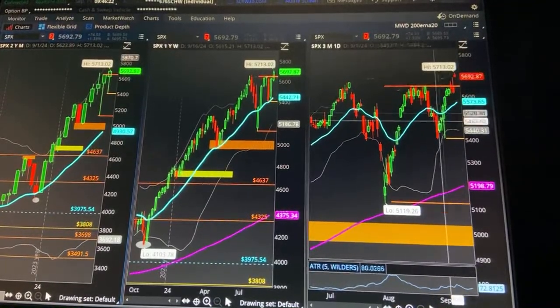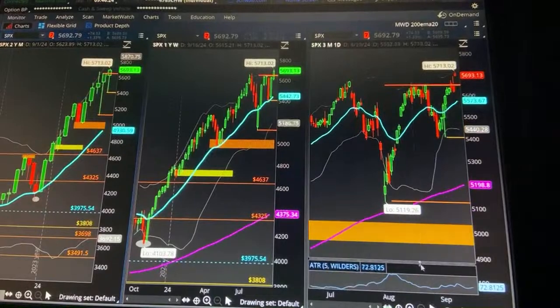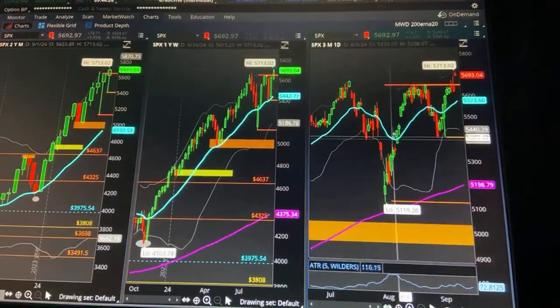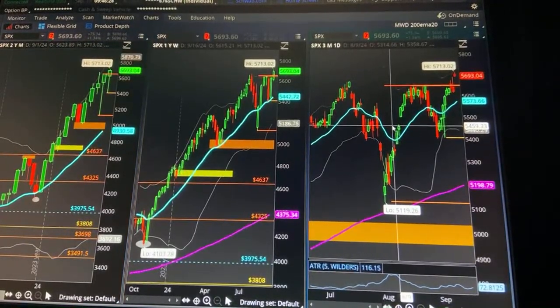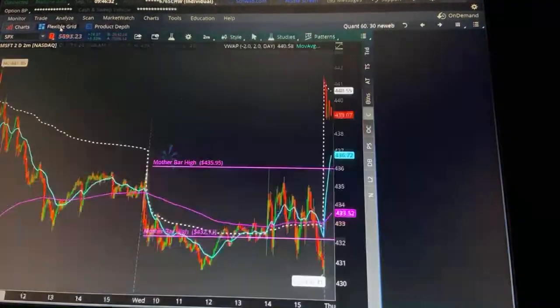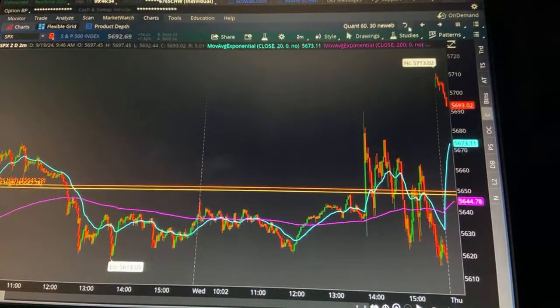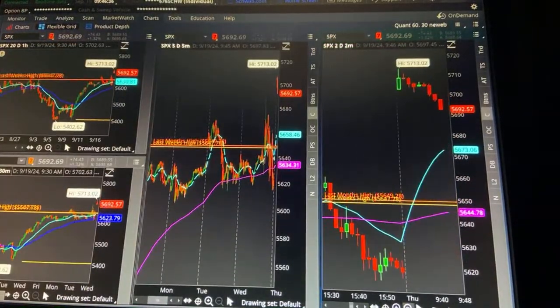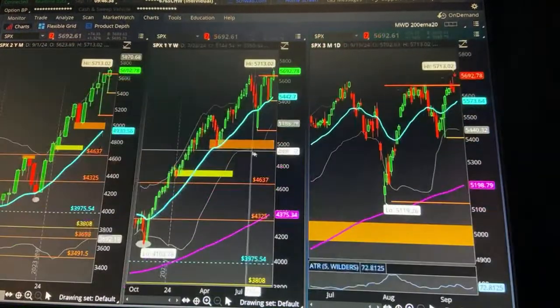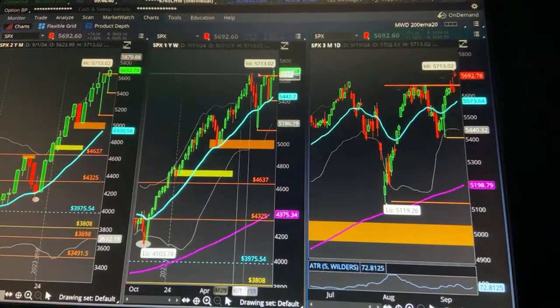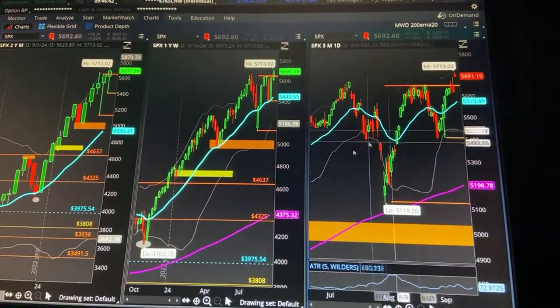So alignment is extremely important. That's why, if I have a macro picture uptrend and I have a level of supply that's only visible on say the 60-minute time frame, the probability of that 60-minute supply zone working out is going to be extremely low because of the major current, if you will, monthly, weekly, daily. Okay.